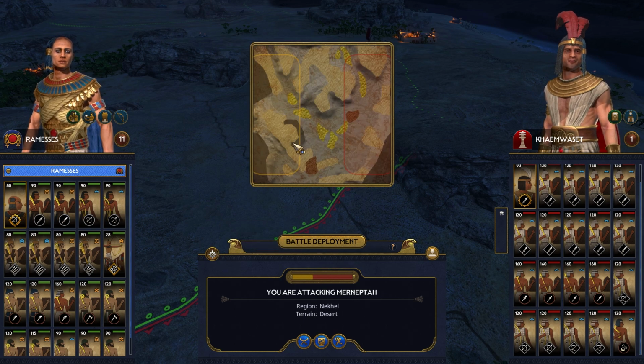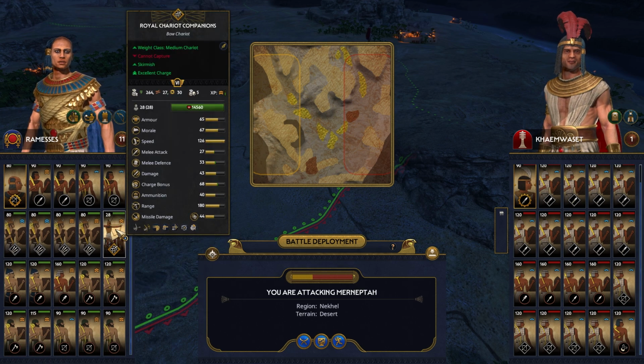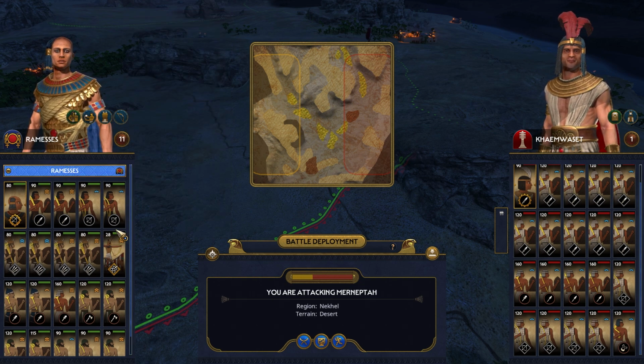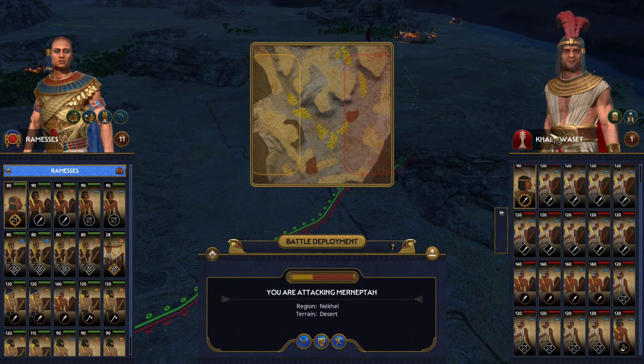We have some pretty good positions here. We just have to lure the enemy in, which is easier said than done. We have chariots, though, so we should be able to. The chariots, at least skirmish ones, are kind of like your artillery for this one, where if you know your enemy is going to try to be defensive, you can kind of draw them in. He's got dune armor, so his bodyguard is going to be resistant to heat, have less fatigue and immunity, so he's bringing in some Gatorade pouches just kind of tied into his armor.